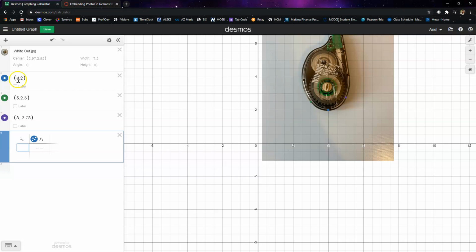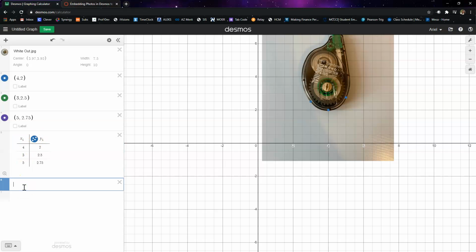I am going to type my points that I just got into that table. One of those is not right. Okay. And it should change all the colors to be the color blue of the table.